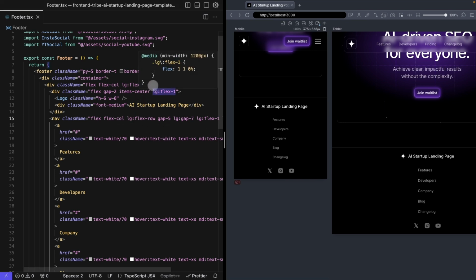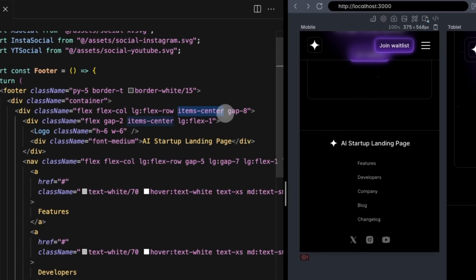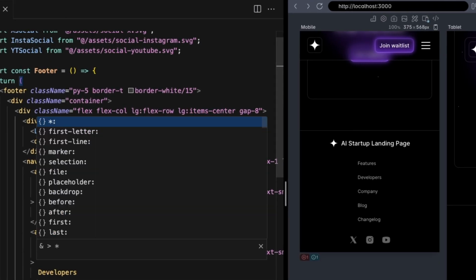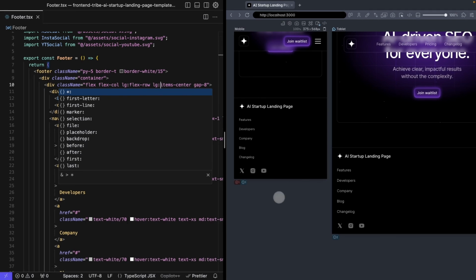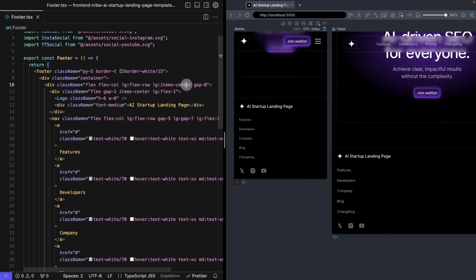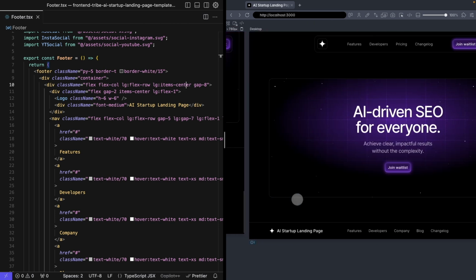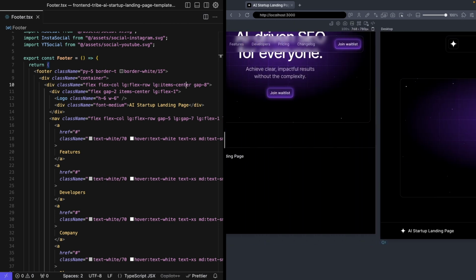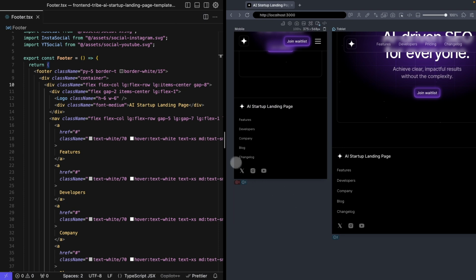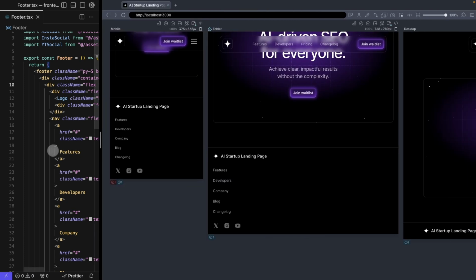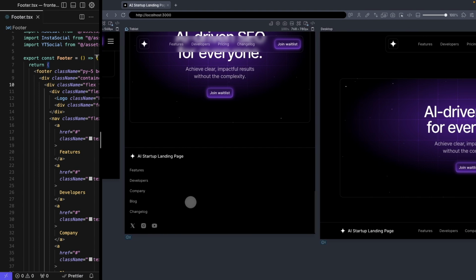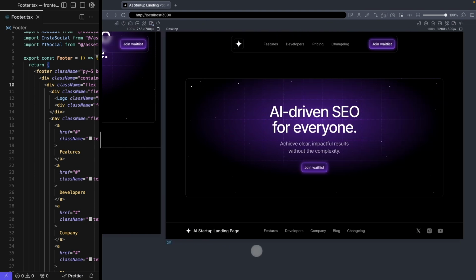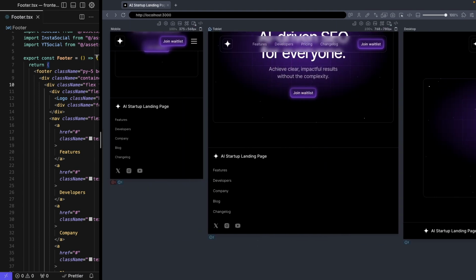So it looks like this items center is the problem. We only want this to apply at the large size. So let me go ahead and say large items center and see if that fixes our footer. And indeed, it looks like it does. After I saved, I'm seeing this scoot back over, and then at the large size, we're seeing everything being aligned correctly. So this is exactly what we wanted to see. And of course, as always, we're glad that we are using this responsive browser to be able to check and make sure that we didn't break anything without having to go through every single view on Chrome or something like that. This just works a lot better for doing responsive coding.